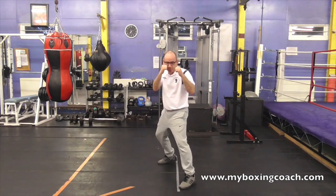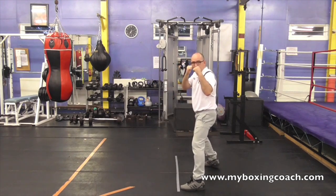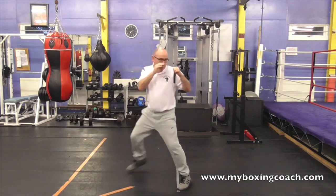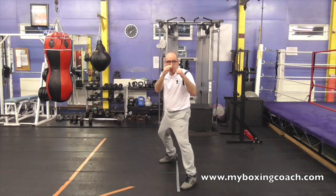I can pivot that way and push up with the back foot — I've maintained my stance and I'm ready to fire these shots. When I want to pivot the other way, I pull myself across from the back foot and allow the body weight to fall backwards. The maximum I would want to do is there, and while you're performing your pivot, why not throw some hooks to go with it.